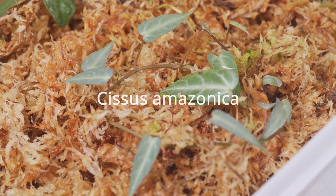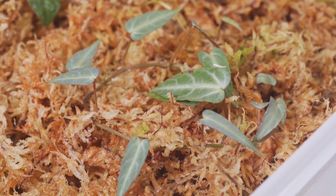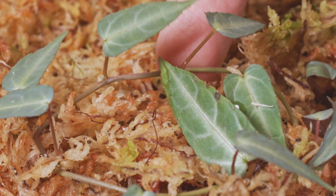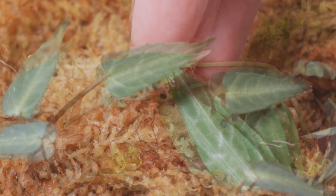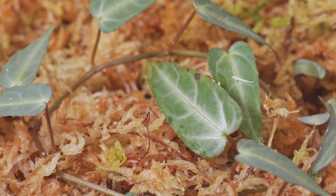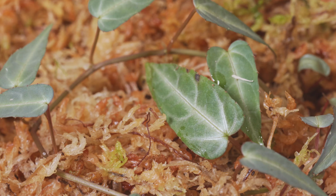This next one is called Cissus amazonica, and this is another really cool one. I really like the minty colored leaves and their shape, and I like the really light white veins. These are going to be really pretty in any future terrariums that I have, but right now they're just sitting in the grow out box, letting them acclimate.